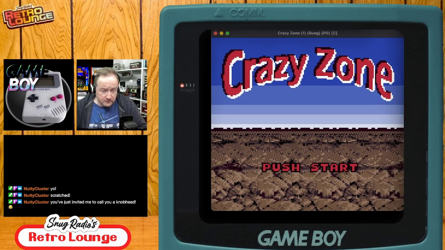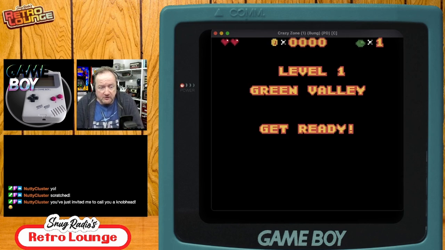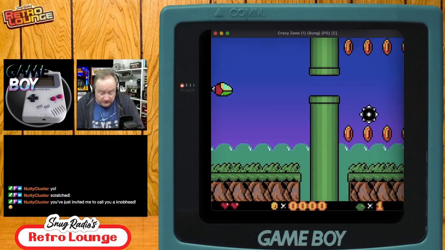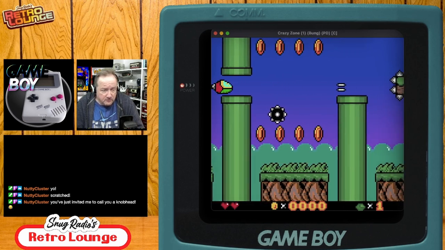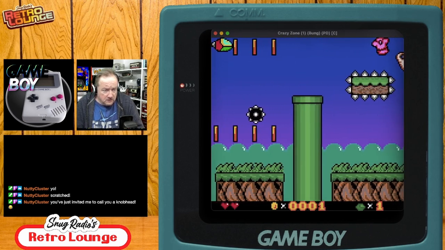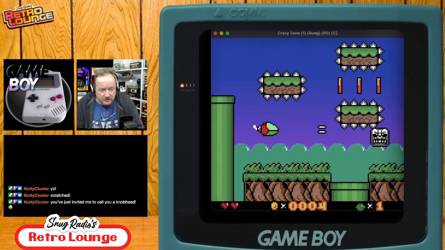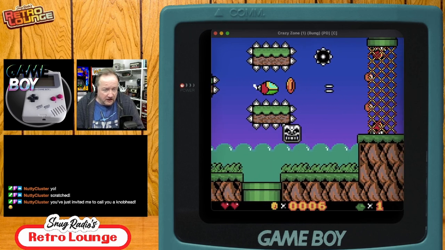Crazy Zone. What is it, we ask ourselves? Let's push start and find out. Green Valley. Okay, I'm ready. Oh, here we go. Oh, Flappy Birds then. Oh, it's not flappy because I don't have to flap. But there's certainly tube things. So this, I think we've played a game with these sorts of, this ship I recognise from somewhere.